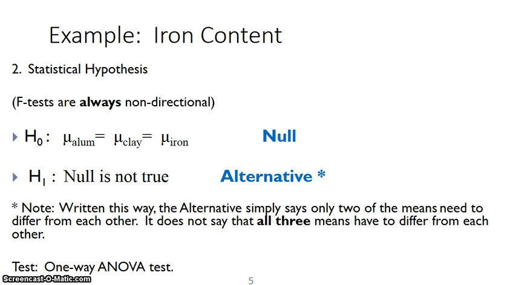You will note that we write the alternative hypothesis so as to indicate that only two groups need to differ for this to be statistically significant, rather than all three need to differ. Lastly, in step 2, we indicate that we are using the one-way ANOVA test. You would continue writing the rest of the 4 steps in the hypothesis test as indicated by your notes.